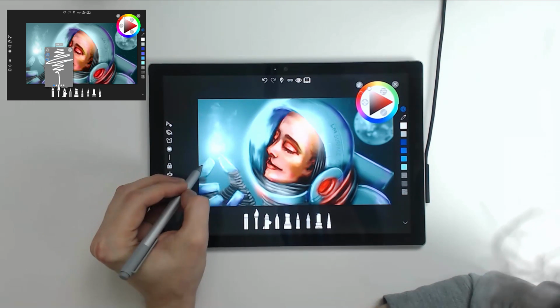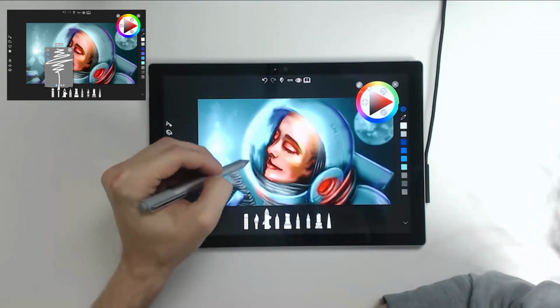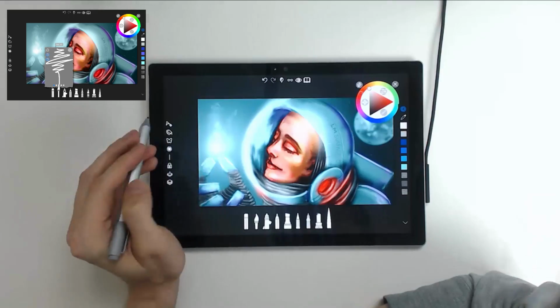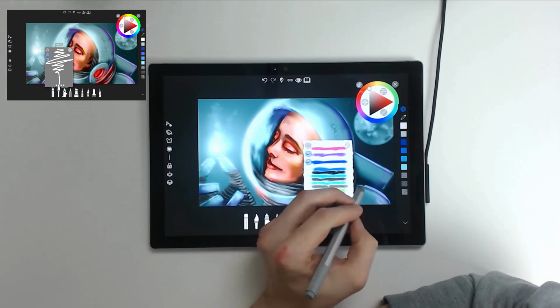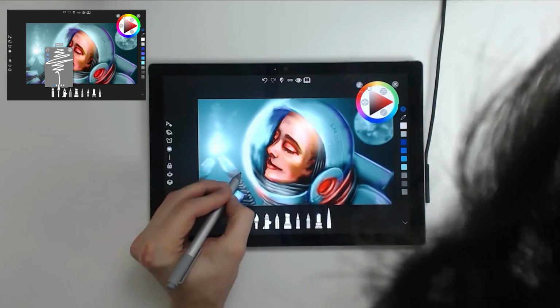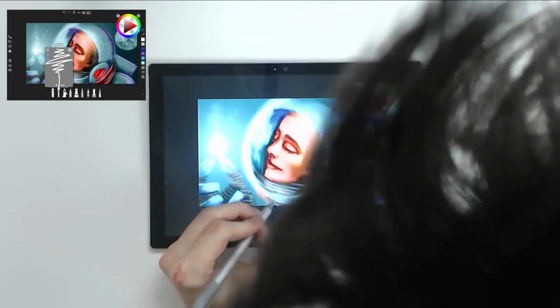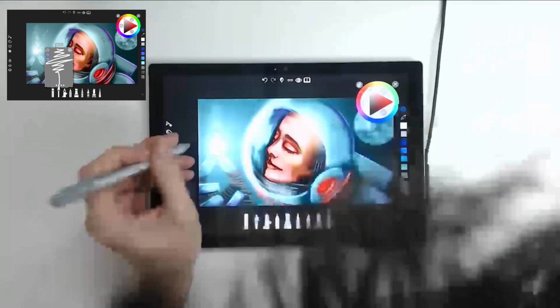I just want to keep on working. This is a nice image. I'm happy with this so far. I know how it turns out anyway. I've seen the finished piece already because I'm recording this voiceover afterwards. The blender tool is absolutely cracking for this. Move your head. There we go.